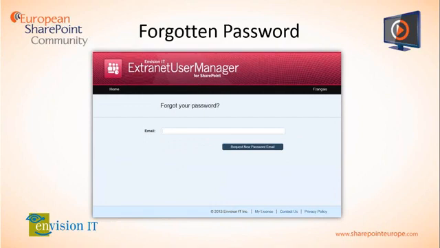And we need to deal with the forgotten passwords process as well. So again, fairly simple process. Type in your email address. We'll find your account, send you an email. It'll have a link very much like the welcome email to allow you to reset your password from there. You can never recover your password. You can just reset it to a new value.